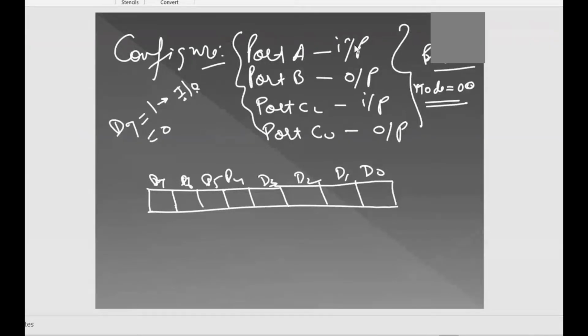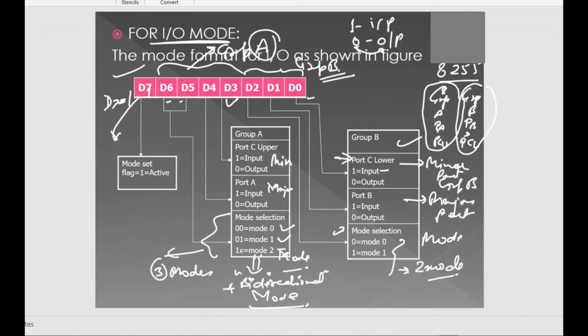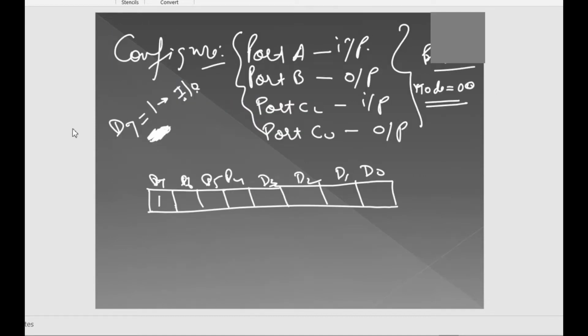Fine. And what we are talking about in the problem is input output. Are we talking about set and reset? No. We are talking about setting something to input and output. There's nothing to get confused. So let's look at the problem. We are having input output in the problem. That's why D7 will be 1 and the control register configuration will be your input output configuration. If you have not drawn it, let me show you again.